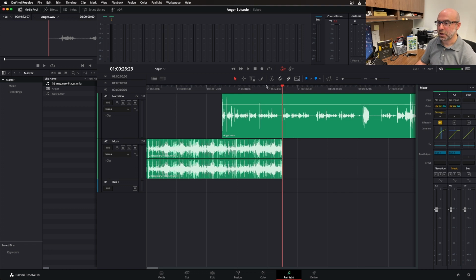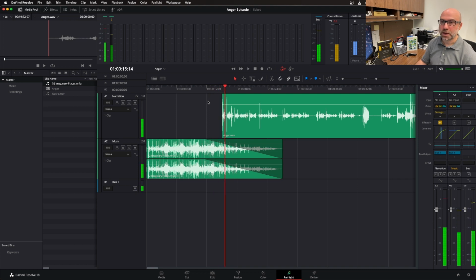I don't need it. And now when I bring my mouse to the end of that music track, you see I get a little white icon that shows up. And if I bring my mouse over it, I get left and right arrows. I can now click and drag that, and that is a fade. That's creating a fade. You can see actually the audio waveform decreasing as I bring it over. And now we can hear it.